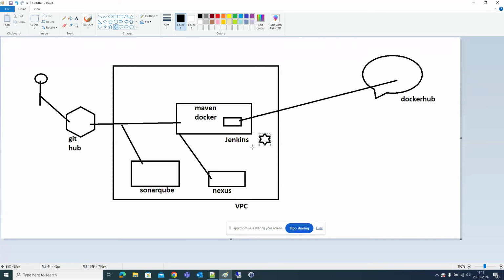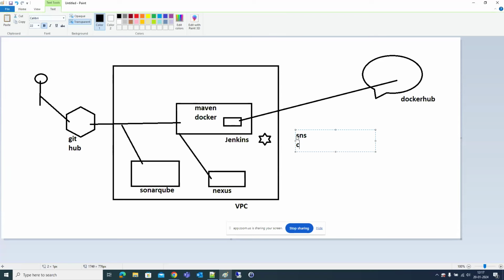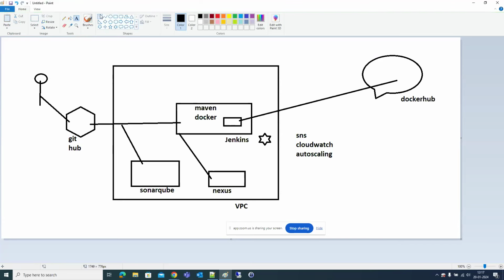Consider this is the load balancer, and we have seen monitoring, SNS, CloudWatch, and auto scaling if required for application servers or Jenkins or whatever it is. We are maintaining volumes for the servers. This is nothing but a volume. And we are maintaining the snapshots as well for periodic backup.